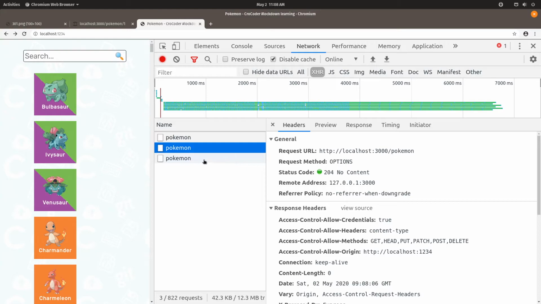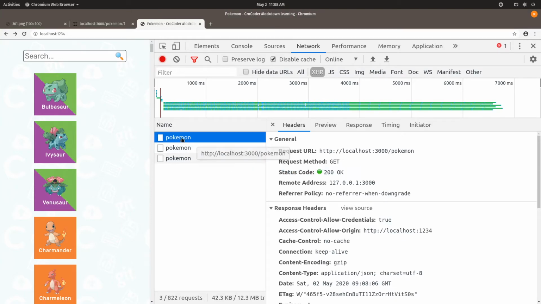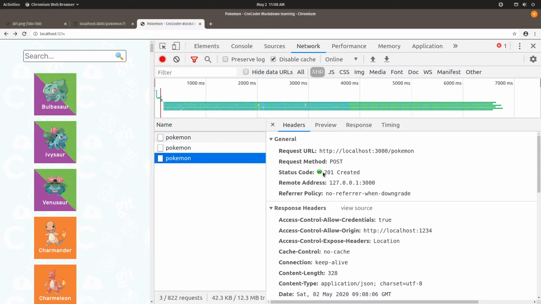Ignore these options. I will explain maybe someday why that is needed. But you will see here that the status code is different than our getting. So when we got our Pokemon, it's actually 200 OK, and now it's 201 Created. A status code from 200 to 300 means everything is okay and something happened on the backend.